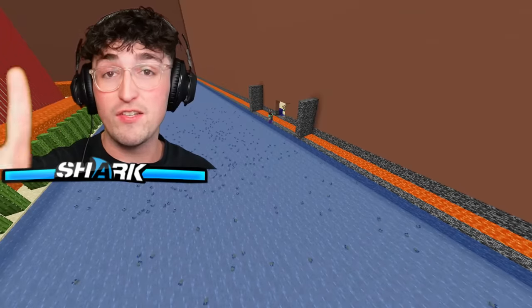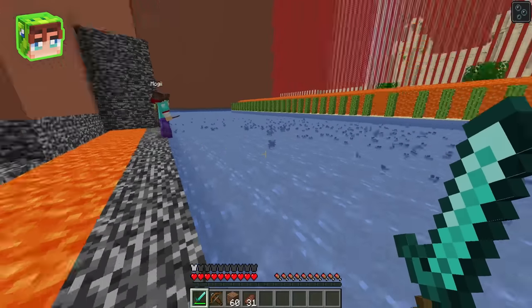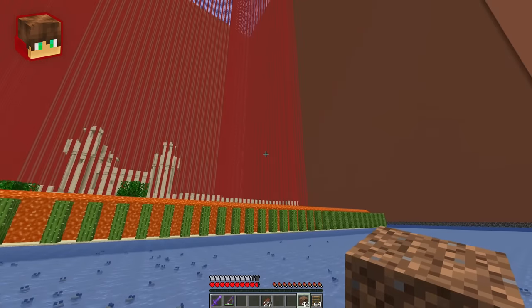Now let's see if they can make it past the first trap, which is thousands of puffer fish. Let's go around. Look, look, look. If we go this way, I'm pretty sure we got the best odds here. Oh, you got blocks? Yeah, I got blocks.